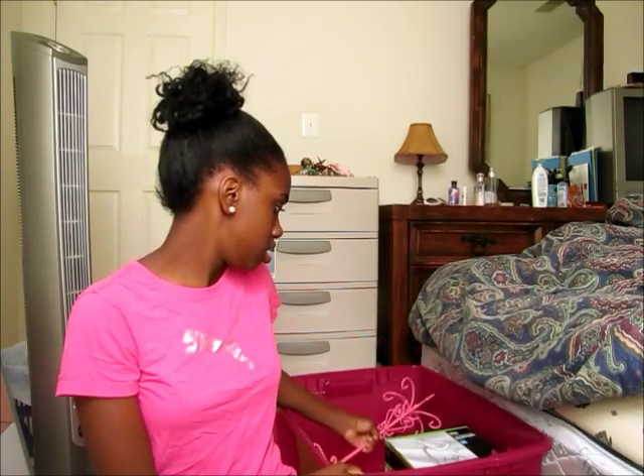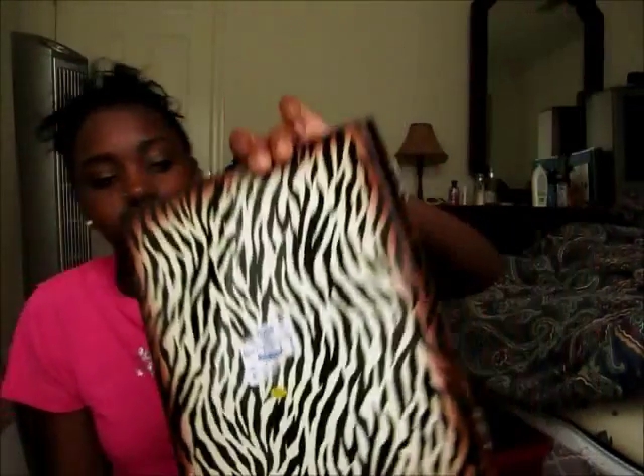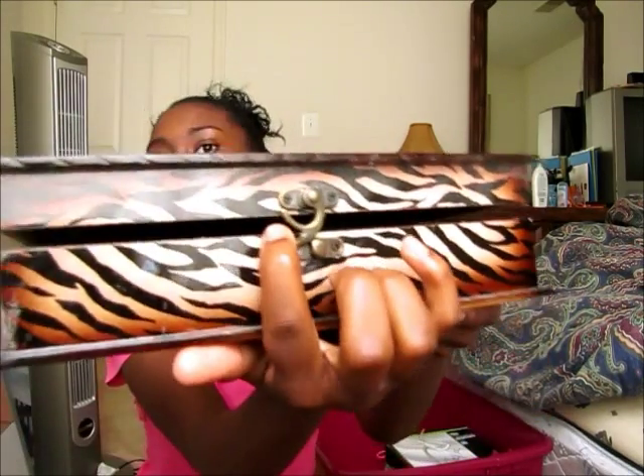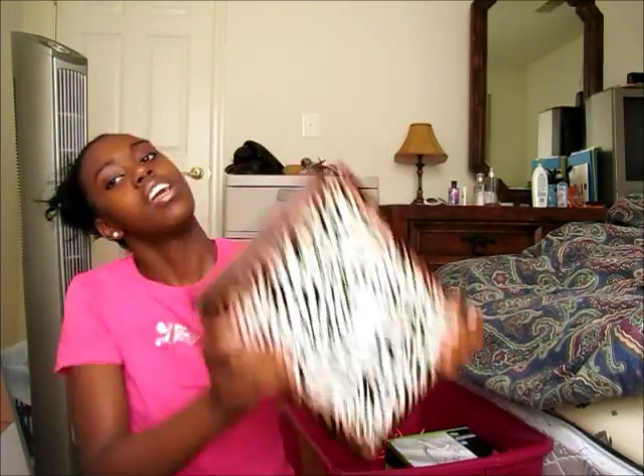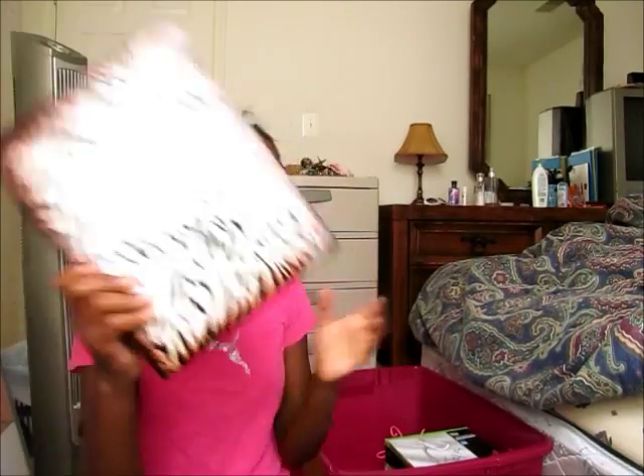I'm putting everything into this tub because it's easier to store stuff away. Then I have this bracelet holder — my room isn't zebra-themed but I'm still taking it because I need it. My mom also got this from Ross. It's a zebra-print jewelry holder that opens and has a little lock. It's probably around eight dollars. I don't really close it most of the time, but I think in college I'll put smaller bracelets in it so I can close it. It is so cute — if your room has a zebra theme, go get one of these.